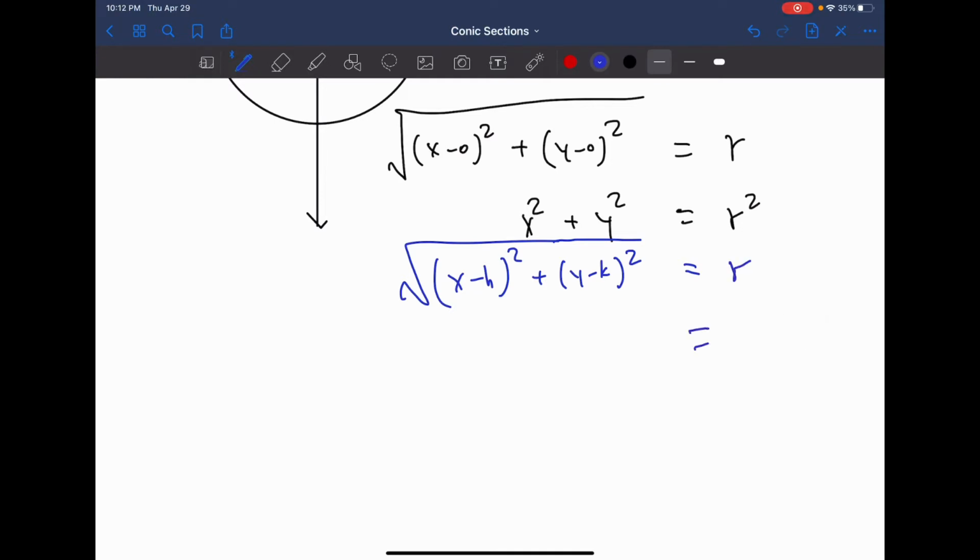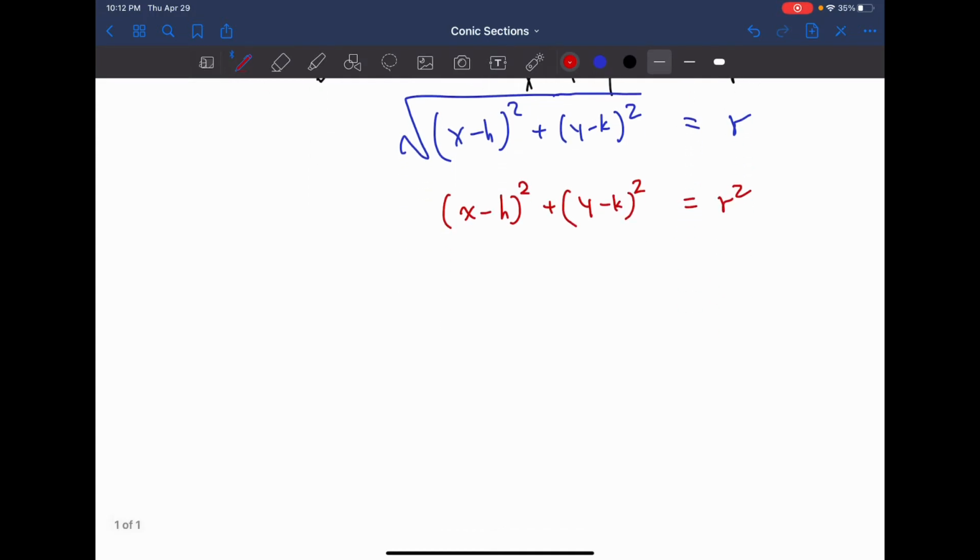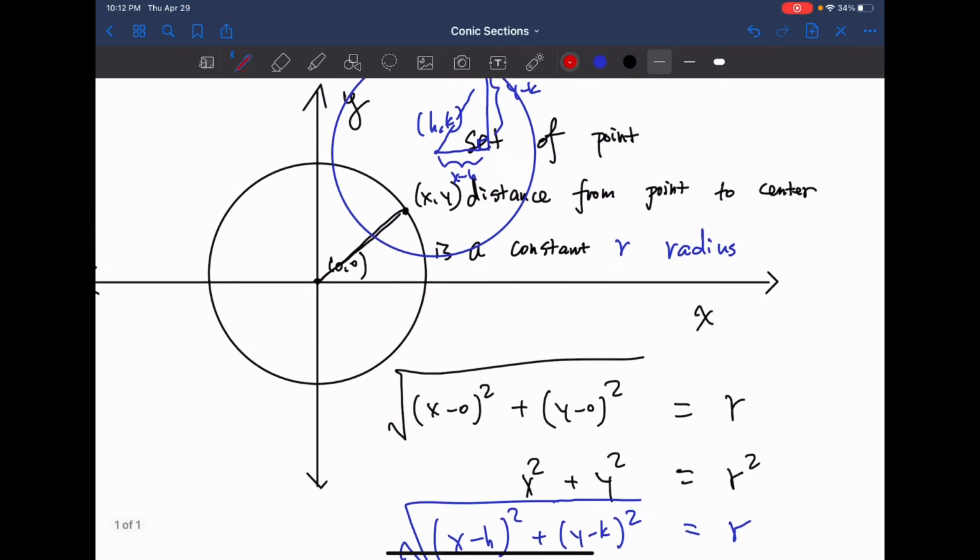And we know that we can square both sides because r is positive. We have no problem squaring it. So our actual equation of a circle would be x minus h squared plus y minus k squared is equal to r squared, where h, k is the center of the circle and r is the radius of the circle. And you should be able to go both ways, given a graph and write out the equation, and given the center and the radius or the equation to write the graph backward. So that is all about circles.